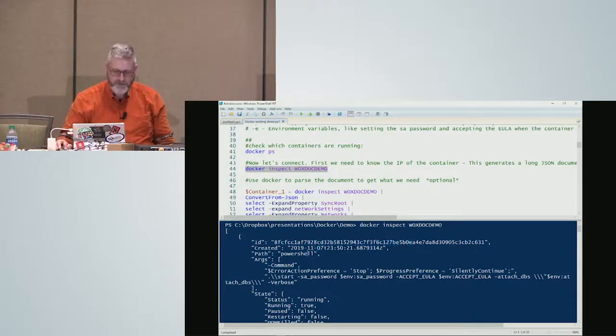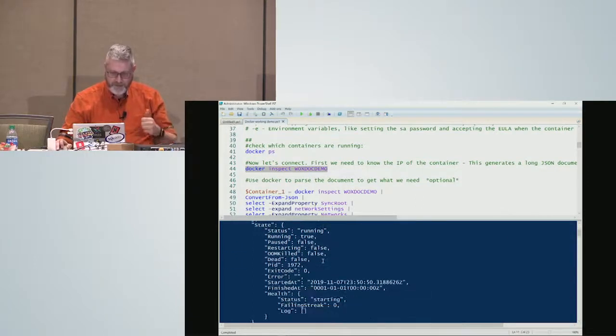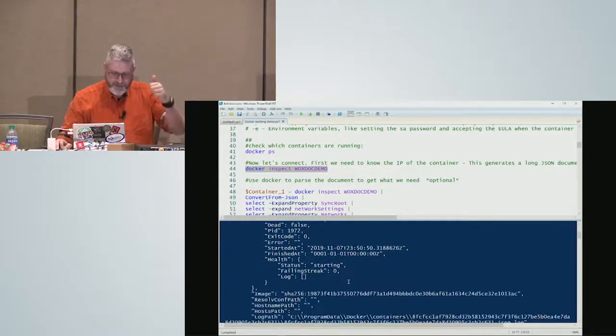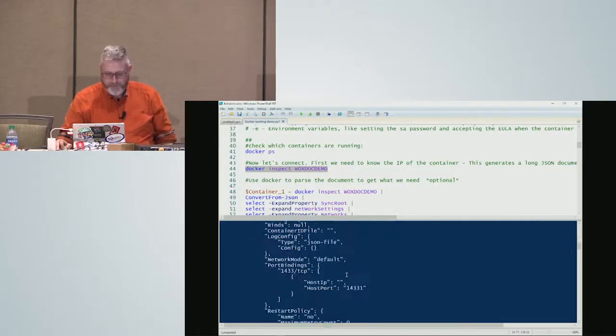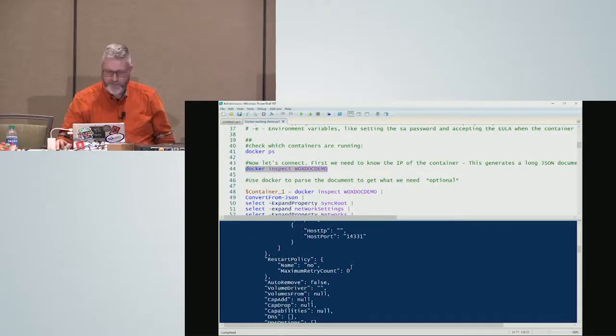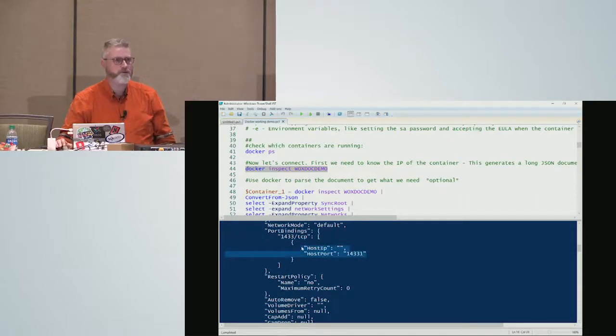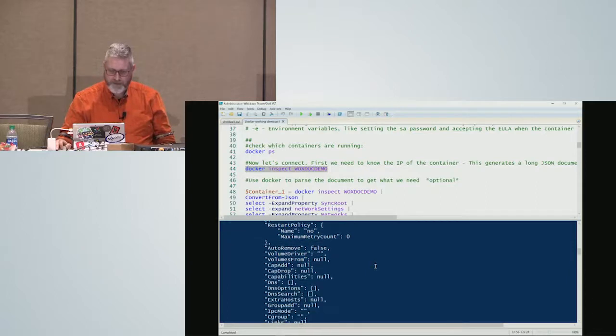When it was created, it was PowerShell that did it, the command that we ran to do all this. Okay, and the EULA was set, the variables. Okay, this is really cool. Status: running, paused, fault, started at, finished at, health: starting. Great, we got it. It's running, it's working. We see stuff in here. More configuration stuff, different ports, the bindings. Here's our host port binding to our local. So all these weird little flags we set, that's all in here.